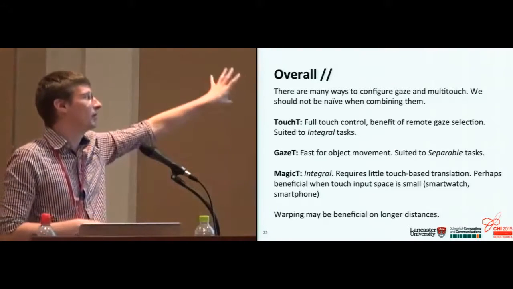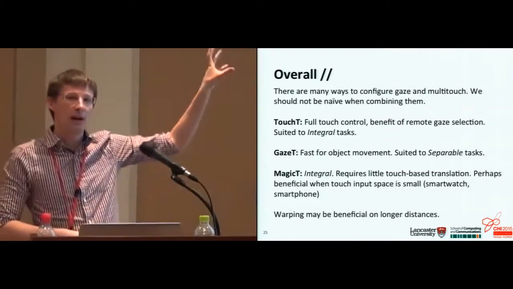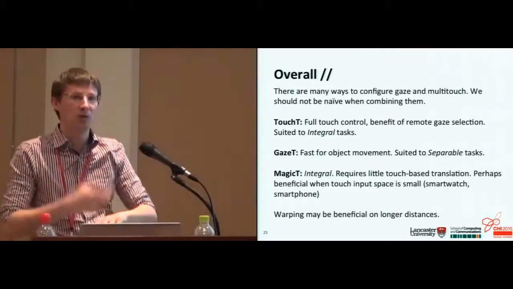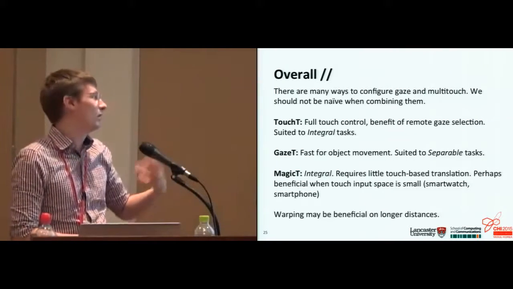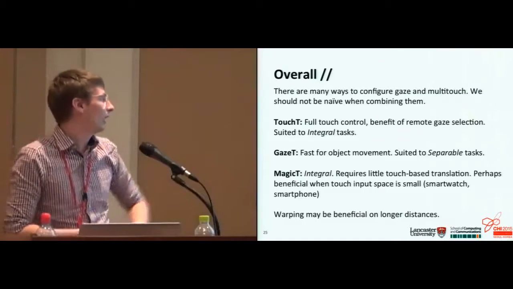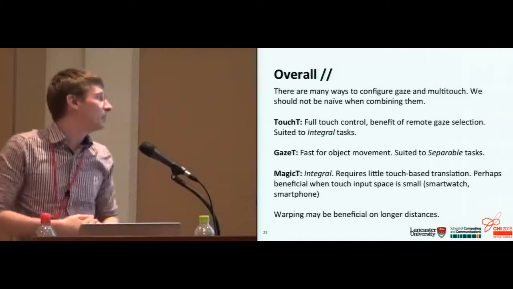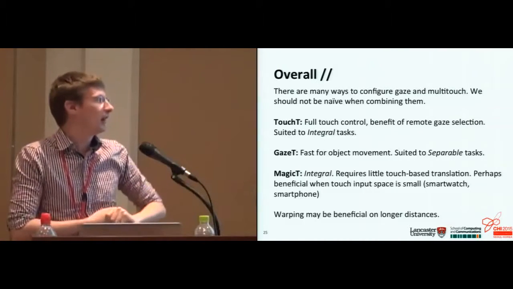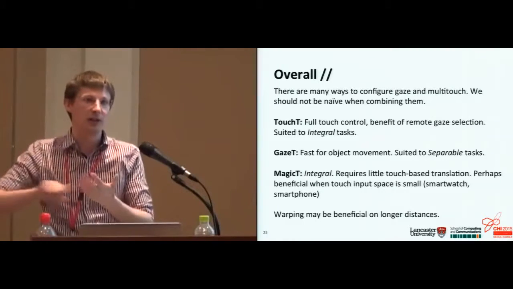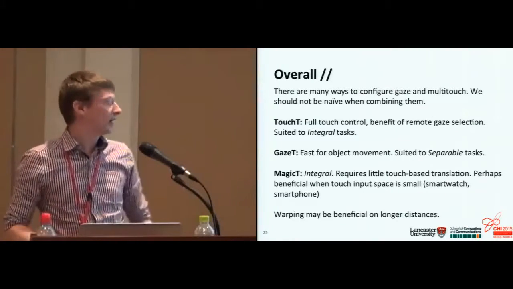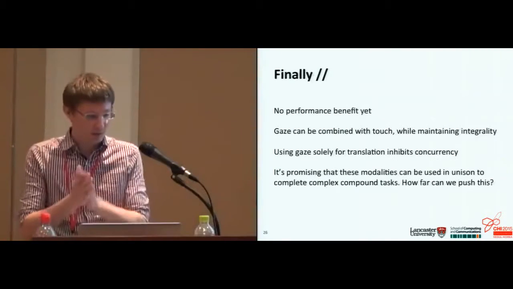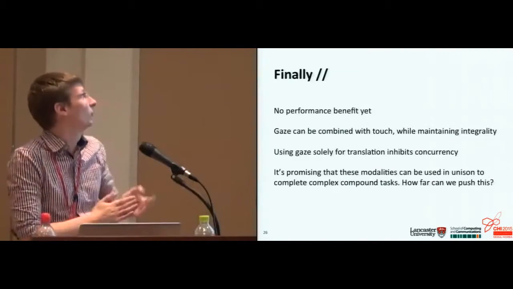And this is quite interesting now that we have more and more small devices, so things like smartwatches where you have very little screen space, or even mobile phones. And another thing we found is that warping may be beneficial on long distances. So rather than having to do lots of translation on the mobile device, the gaze and warping can be particularly good for that. Okay, to wrap up.